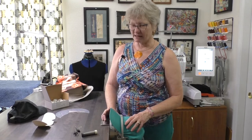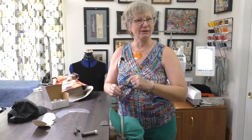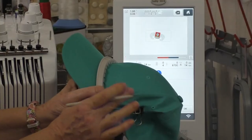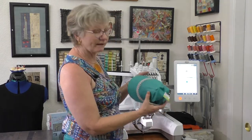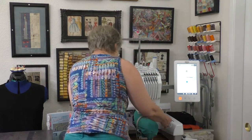Now let's go to the machine and pick out another design — I think I'm going to do something a little prettier, maybe. There are a lot of designs built into the machine, so we'll pick something kind of pretty and summery for a nice little summer hat. Once hooped, you put the frame on sideways, tilt it up, press it onto the machine, and it clicks into place. There are actually several designs built into the Array that work on hats, so let's go find those.